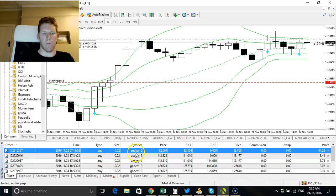Alright, so just what I did, I had a previous buy here as well. What I do is, that's an open target, so this is where I got into the price, and you're probably saying, why is the stop loss? So I moved the stop loss once the price moves sufficiently. Technically speaking, it's a one arm move.